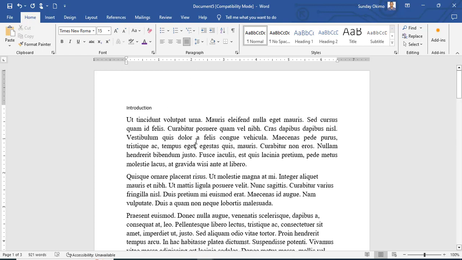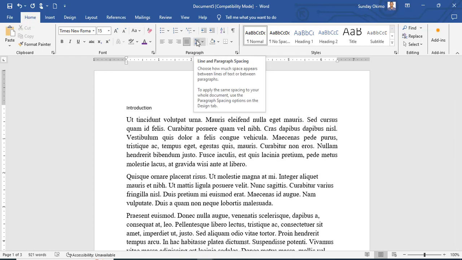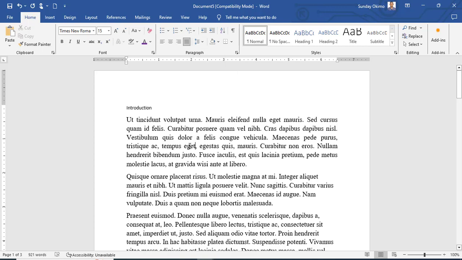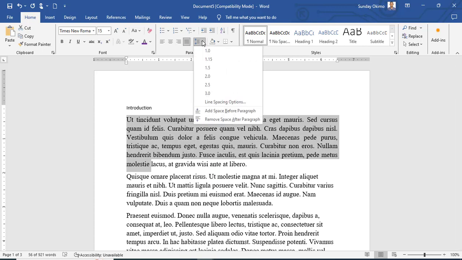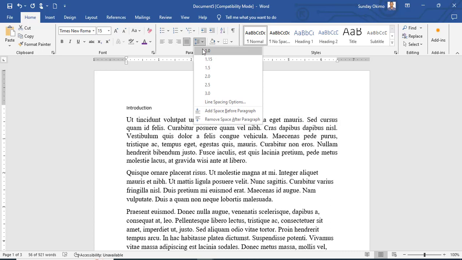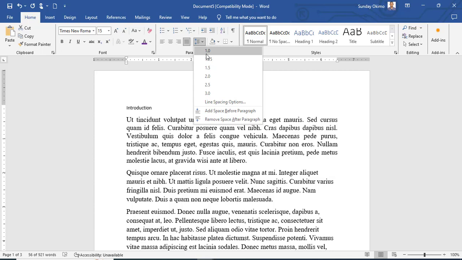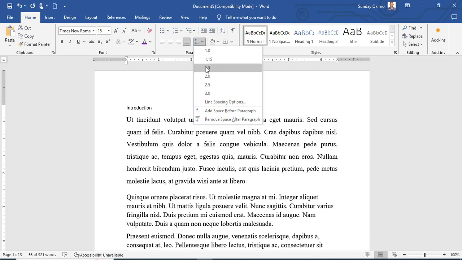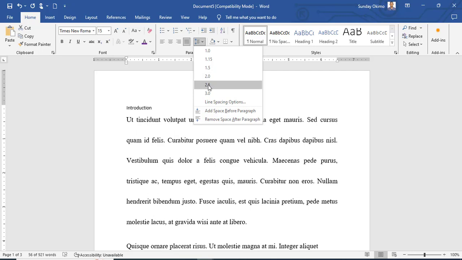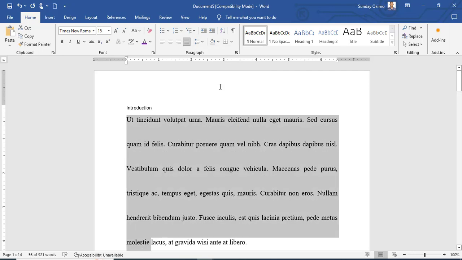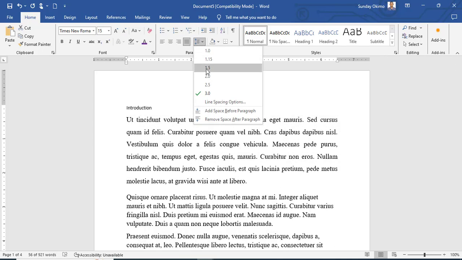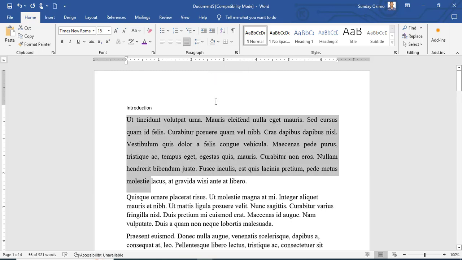Now, you can also decide to set the line spacing by coming over to this very place. Let's say I highlight this. Now, if you come up here, you see different line spacing. If I say 1.0, you can see it adjusted and it squeezes the cell. If I say 1.15, 1.5, 2, you can see the spacing. If I say 3.0 spacing, you can see what I have. Now, let me leave it at 1.5. 1.5 is okay, based on what I want.